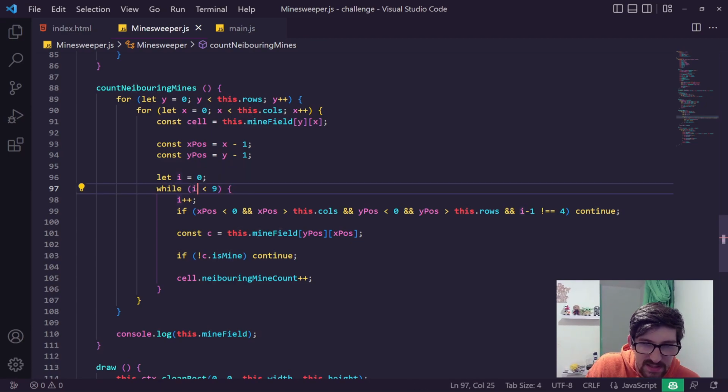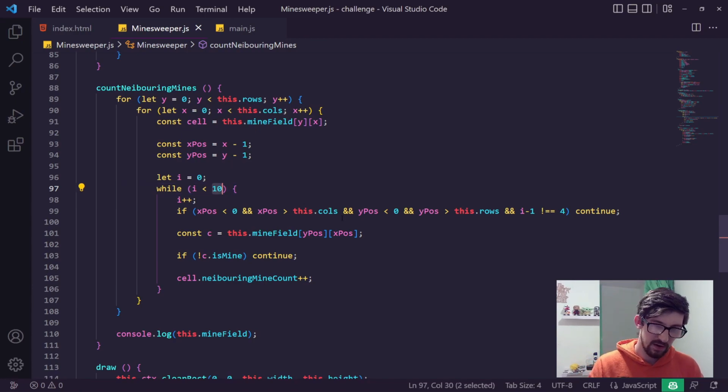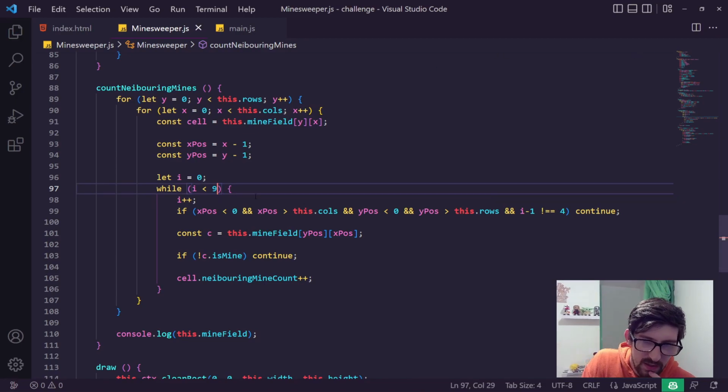So if I is less than 9, should be 10 too, shouldn't it? Because if there's 10 rows, or if I is less than, no, 9 is right because we're not doing the rows, we're doing the thing. That's fine. So I -1, because we're adding it here only because if we add it down here, we have continues, and we want to continue without worrying.